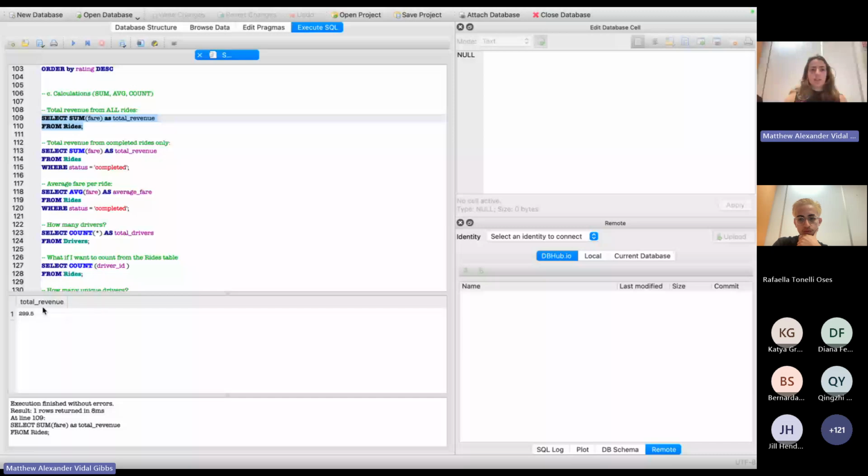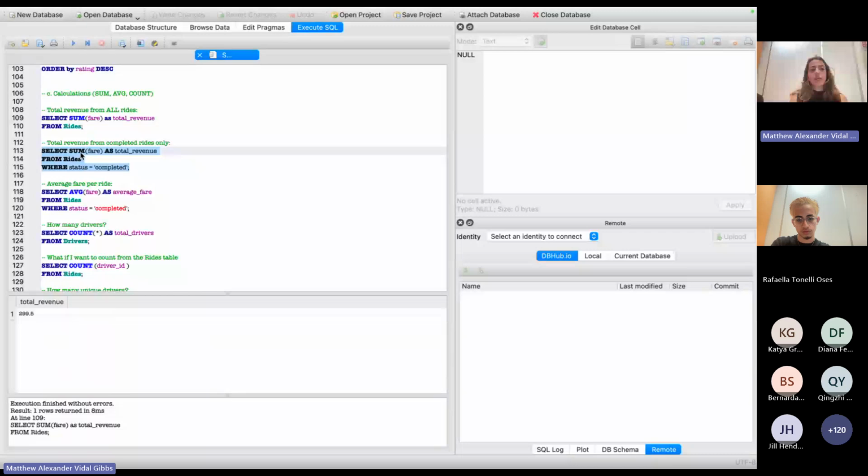Let's use another example where you want to sum something, but also filter. This is the idea of SQL: you have these different commands and structures, and the more advanced you get, the more power you have to combine them and make your queries really specific.